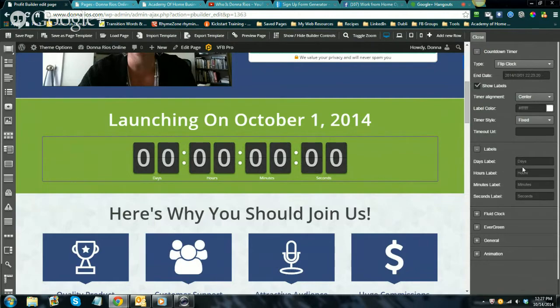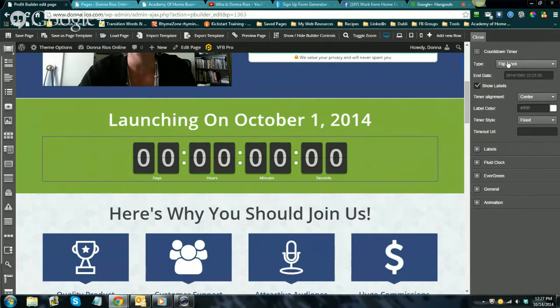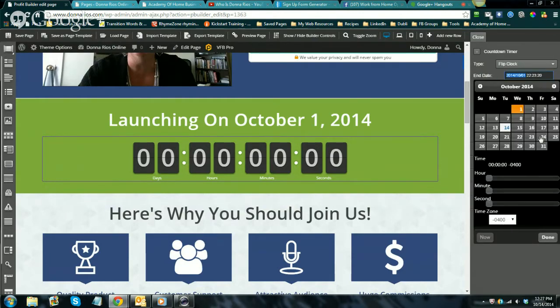You can even change all the labels and everything, but for this one, we're going to have to put the date. So we're going to launch, say, on the 31st.